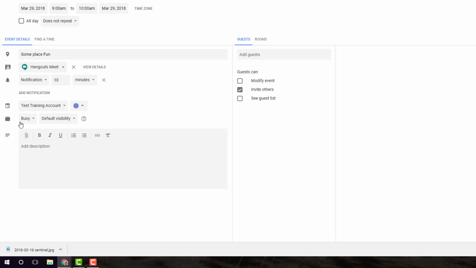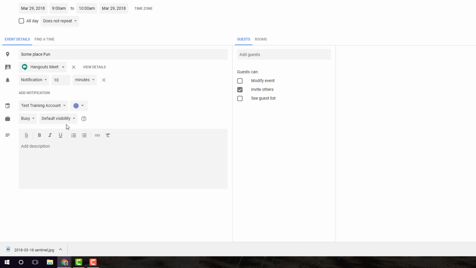Busy, this is important because unless you turn it off, everyone can see your free busy time within the APU community or your domain if you're from somewhere else. And by having busy set, they see that you have time blocked off. But unless you've given edit or view details permission, they only see busy. So you can set that. If you wanted to be available during that time for meetings, you could change it to free. In this case, we want to keep it busy.